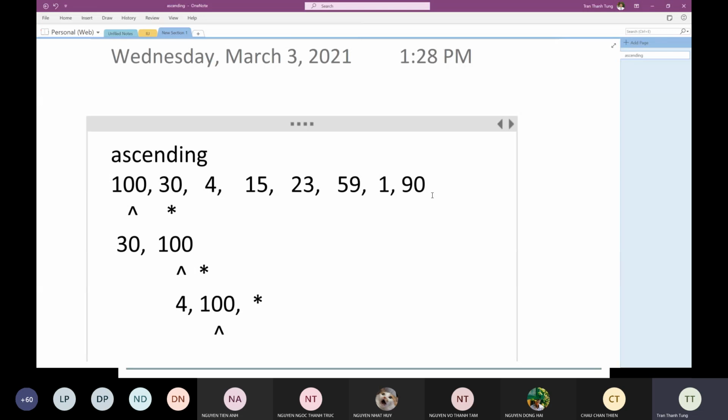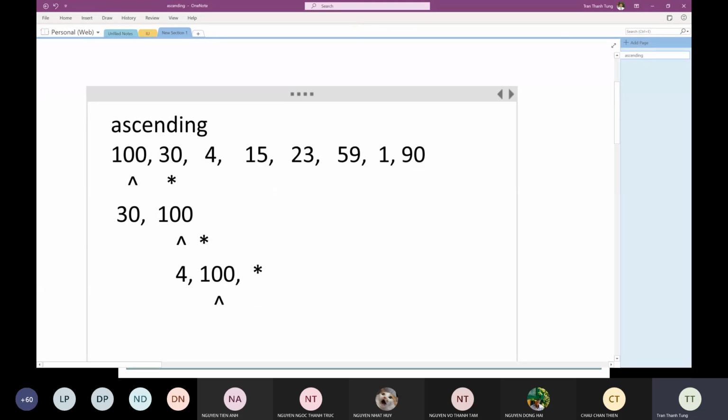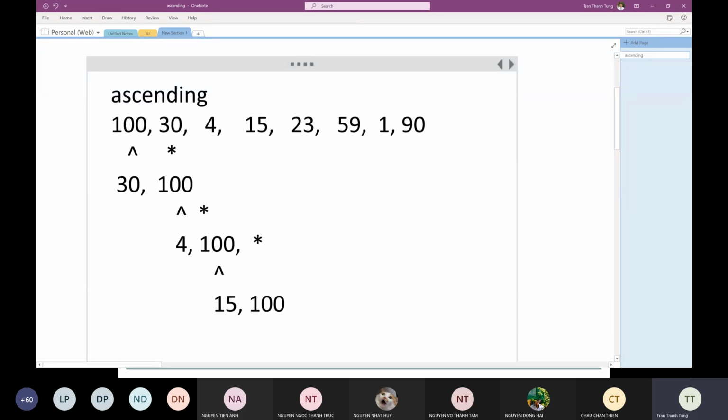We say that 15 is smaller, so we swap them, and so on. You see that when we do it like that, the value 100 is moving from the first position to the right. And finally, we have it like this.